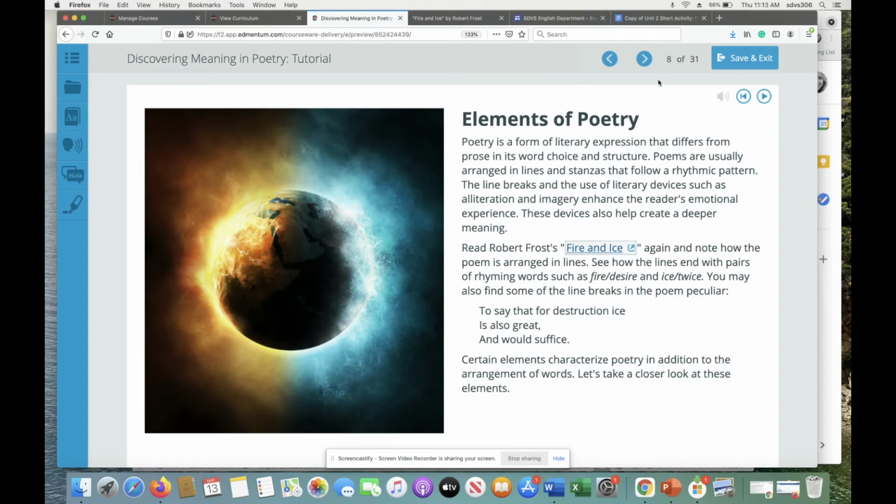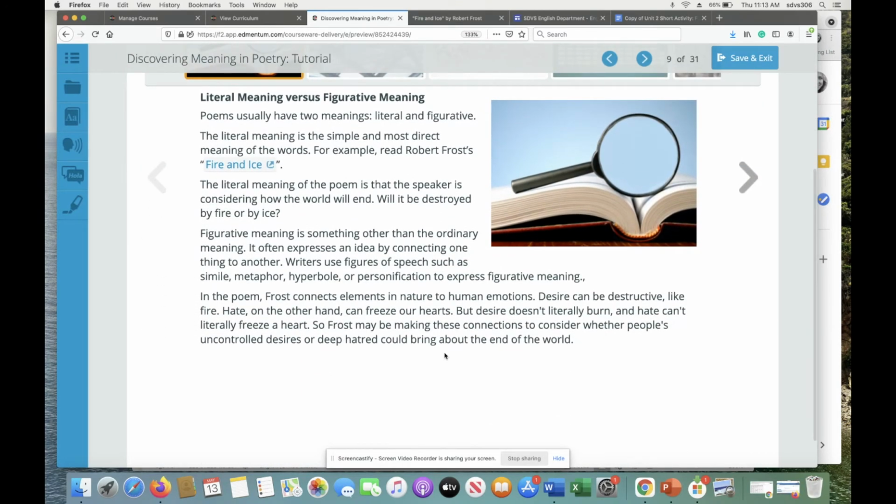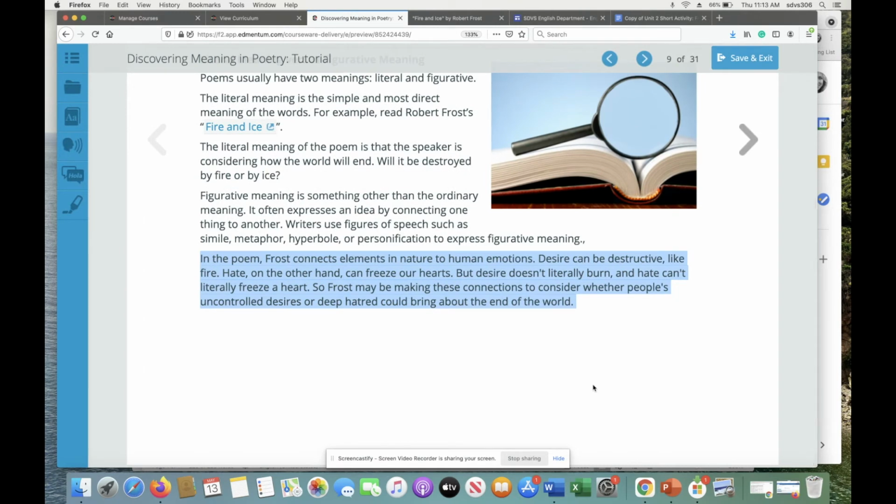But even more importantly, on the next page, slide 9, on this first tab, they give me an explanation of what this poem meant right here in the bottom. You can also use outside tools like Google and see if you can get a further analysis of the poem that you choose if you need it.